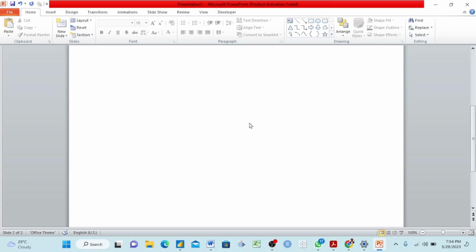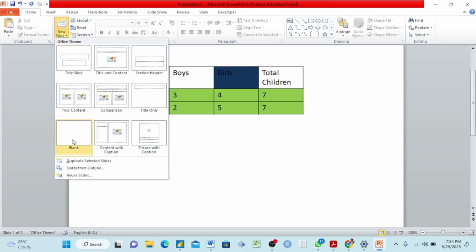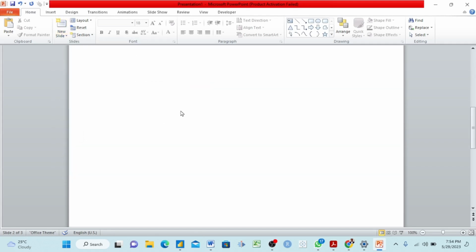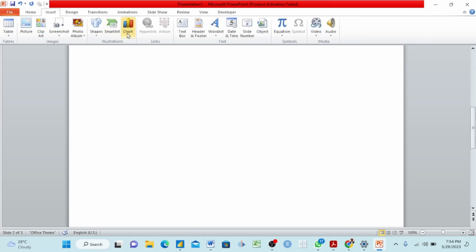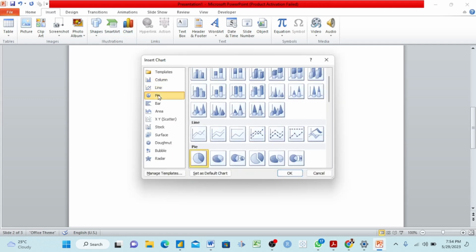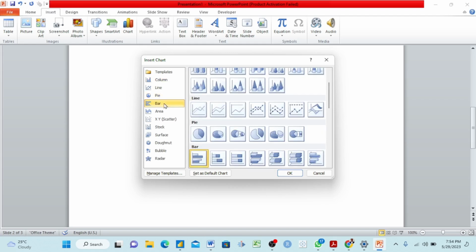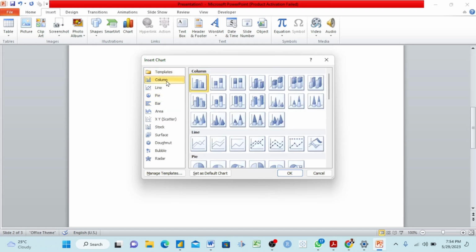It's simple. When you come on PowerPoint here, you always have what you call a new slide here. Okay, choose the blank slide. Once you choose the blank slide, it gives you this space here. Just come up to insert, and then you go to your chart immediately and you click. Choose a chart that you want. Many times I always recommend column chart and also bar charts. These are very, very important charts. They really interact properly with many options, especially with indicators that you want to engage with. And you click column chart and then you click OK.